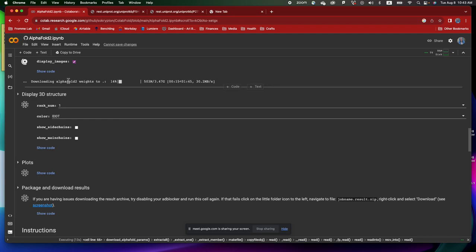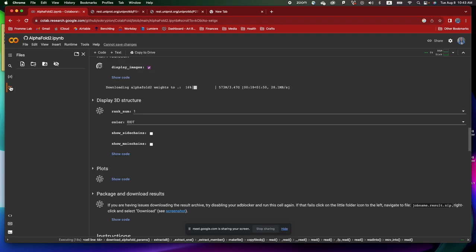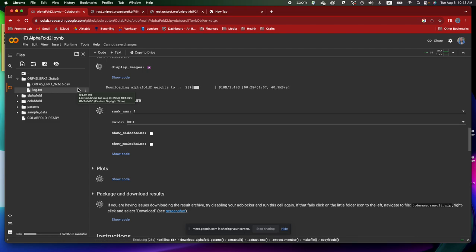But once it displays the 3D structure, open up this file compartment and go to the file that you have set up, and there will be something called PDB files, PDB, and that's what you want to download, because those files are what you're going to open up in Chimera. And you can watch the next video to figure out how to analyze a protein complex in Chimera. Okay?